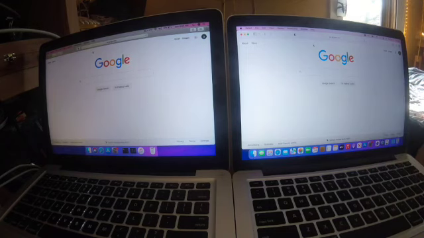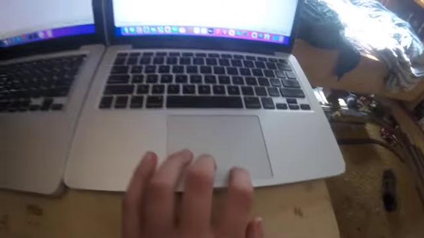2015, man. 2015 is where it's at. Oh, and 2015 still had the scissor keyboard, not the butterfly, that everyone knows what happened to. The scissor switch keyboard, and Force Touch trackpad, which is so, so nice. You can scroll by just touching it with 2 fingers. It's amazing. See, look, it's scrolling.